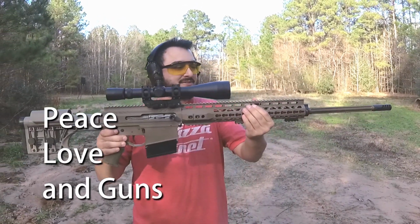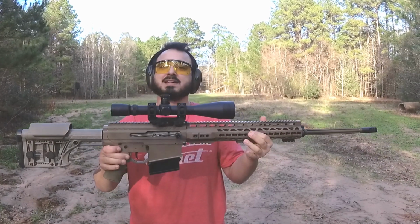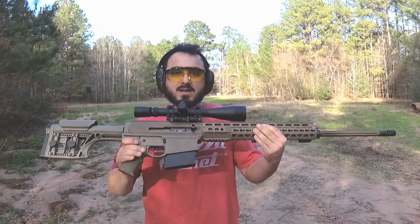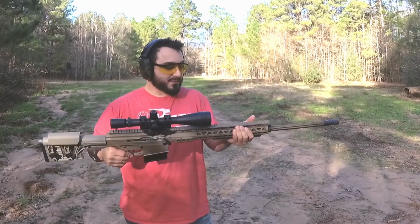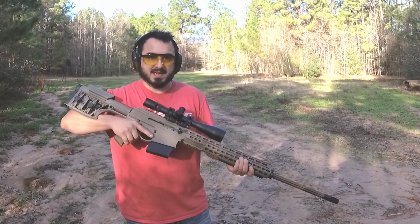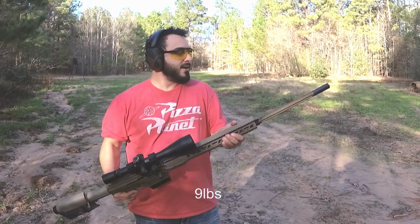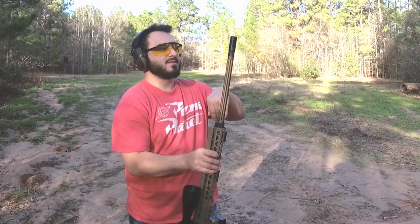My name is Will, and this is of course the Noreen Firearms BN36 Assassin 300 Win Mag AR-10 style rifle. Picking this thing up, the first thing that I notice is how light it feels. I don't know what the weight spec is. We'll probably annotate it down below. However, for a barrel that is this long, we'll annotate it if it's wrong.